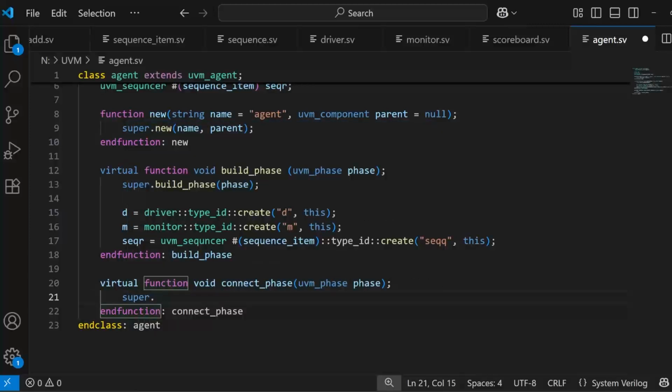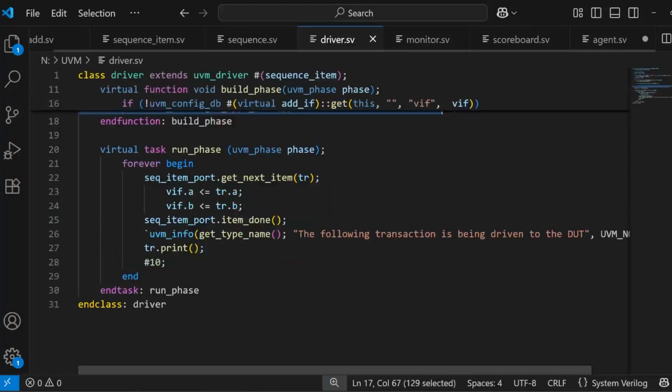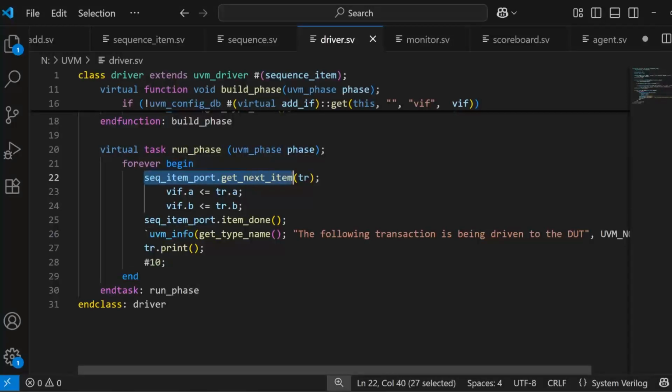So let's call the parent's constructor. And then to establish the connection between the driver and the sequencer, we have to use the implicit sequence item port. So as you remember, inside the driver we were using the sequence item port item done and sequence item port get next item.